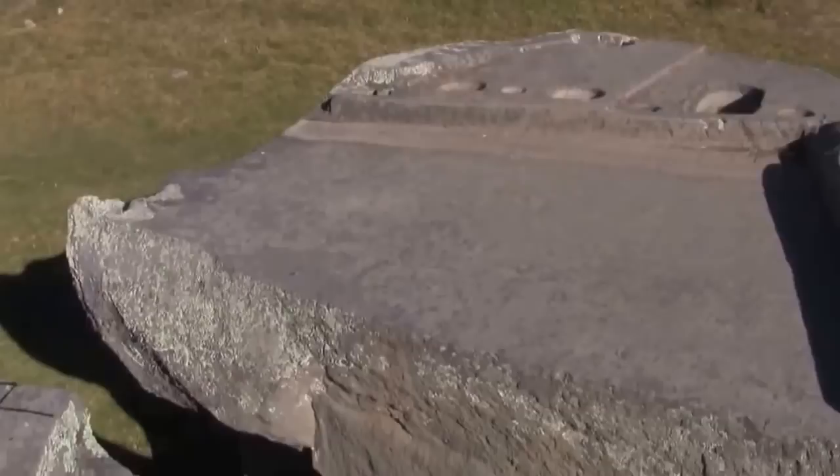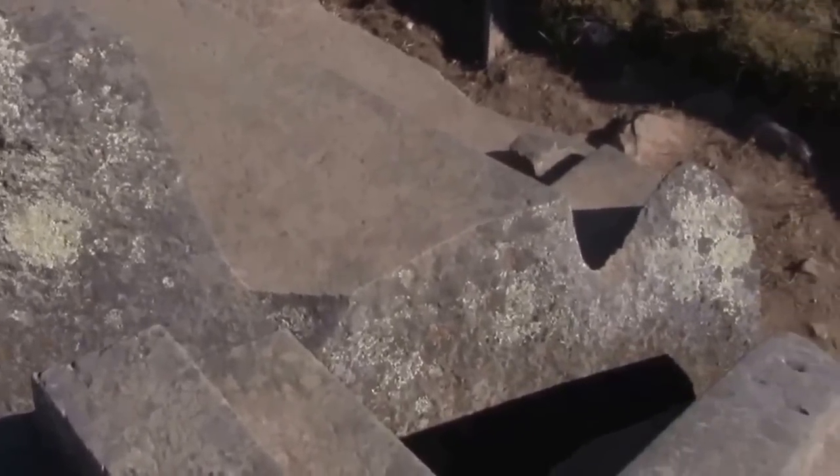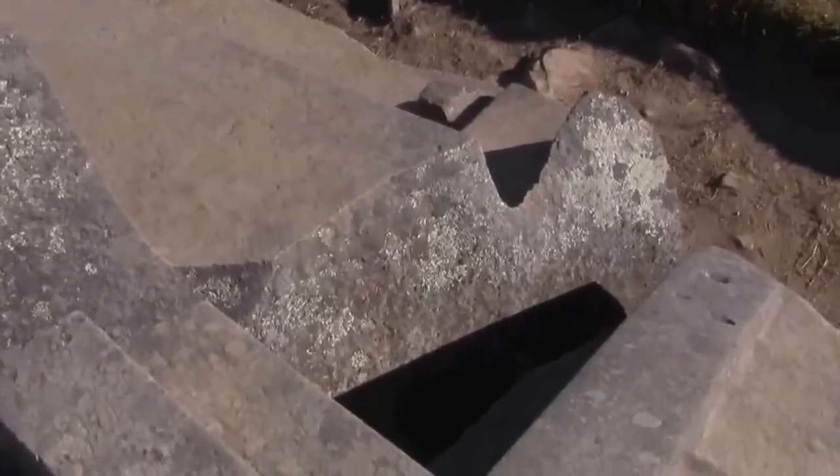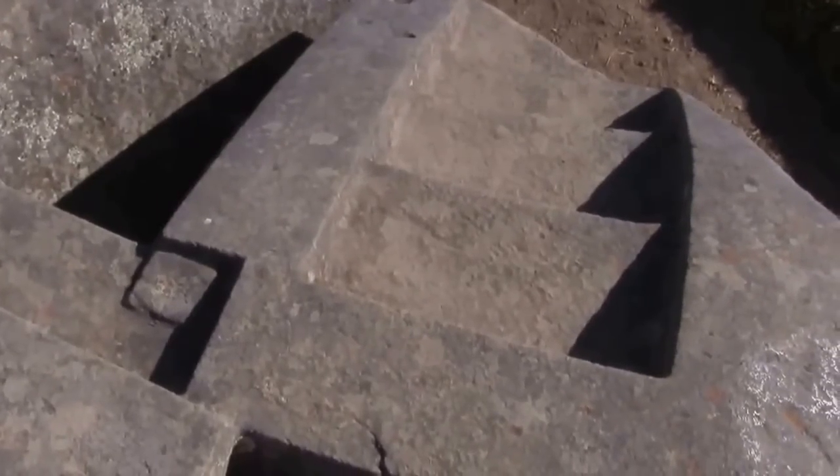You would need at least steel to work this stone, which the Inca did not have. So what I believe is we're looking at an example of lost ancient technology at work. These sites are rarely made of just one or two interesting stones — there are usually many, but you have to really look for them. In this case, we found the hitching post of the sun, or the Intiwatana.